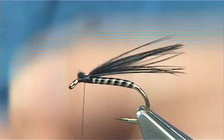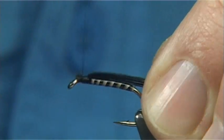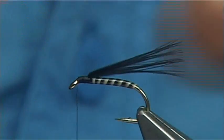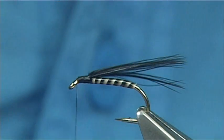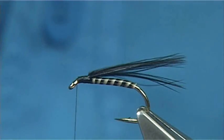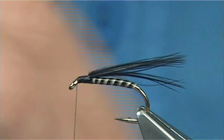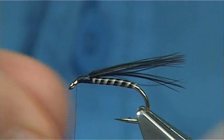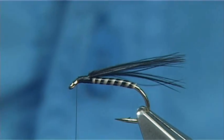What the cormorant wing does is put a bit more movement into this pattern — this midge pupa — and it especially suits the rainbows, though it'll take the brownies as well. Now one of the good ways of doing this is you can form breathers and give the impression of breathers or gills of the midge pupa.